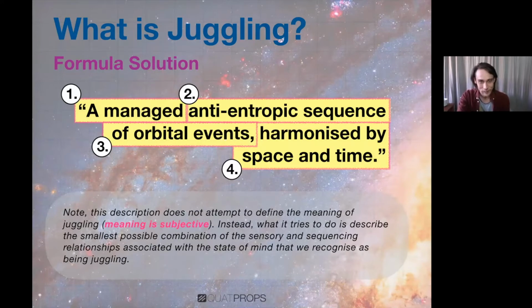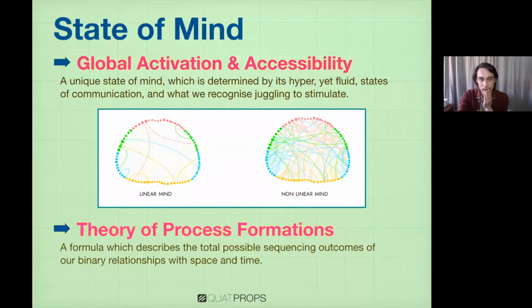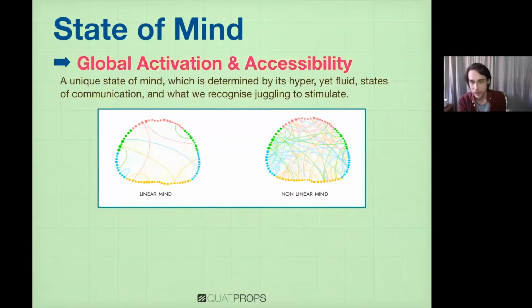So that was our first indication of trying to think about juggling without thinking about its action as well. And to really understand the meaning of that description, the idea is that it's describing the state of mind. It's describing what sensory stimulations we use in juggling to produce this state of mind. And the description is not limited to juggling. If you understand juggling using the formula I described, then you understand juggling as being part of a spectrum that also includes music and dance. And I'm going to get into the sensory dialogue a little bit more today, and really show you the connection there.